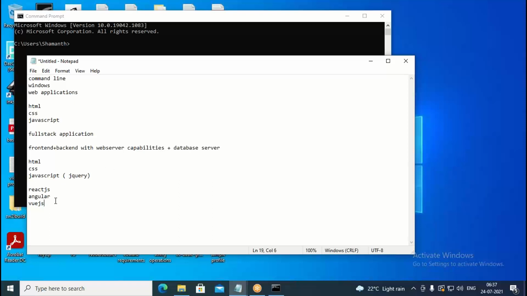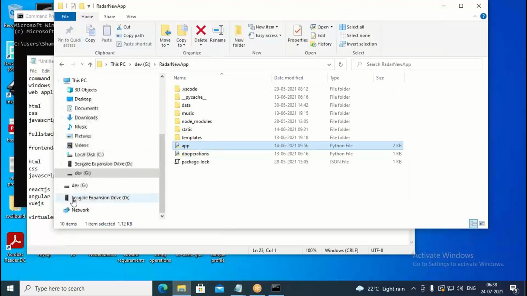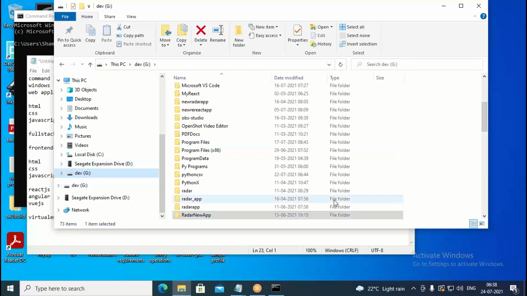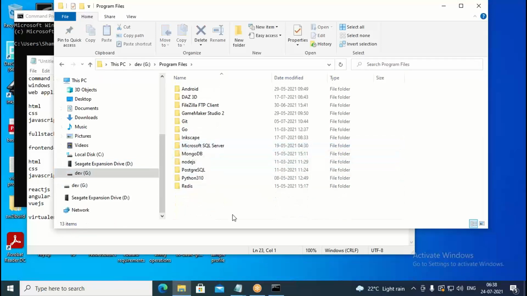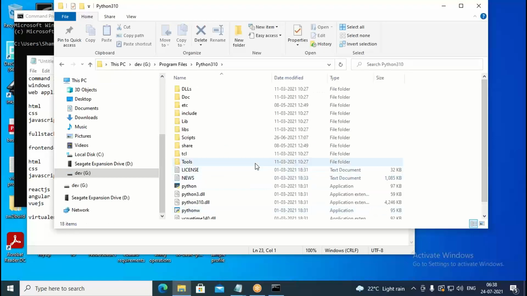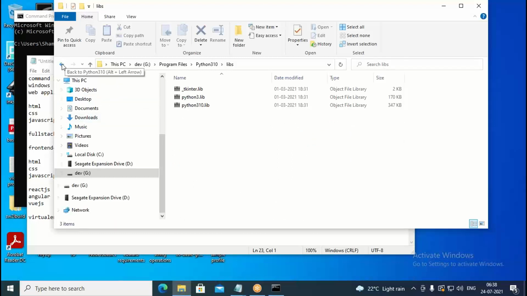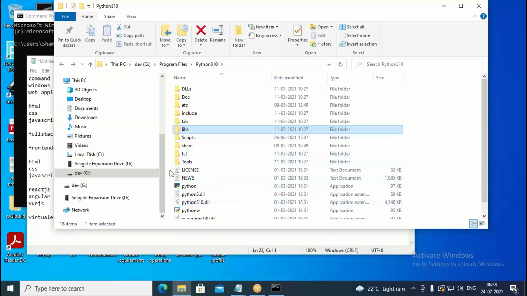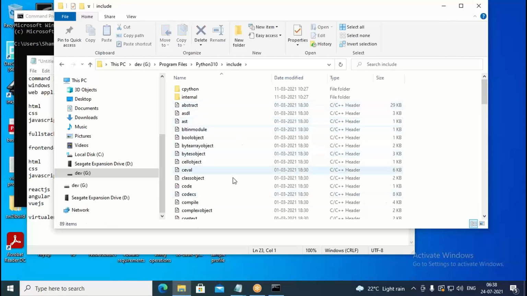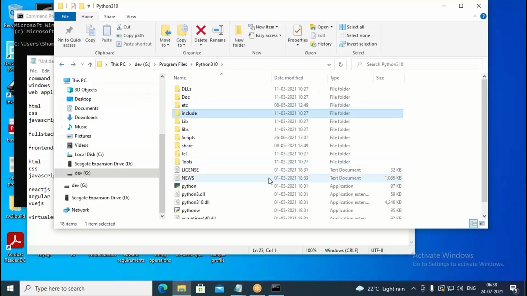And in order to work with web applications, we can sometimes use a virtual environment. Now whenever you install anything in Python, it gets installed globally. Globally in the sense that whenever I install anything, it goes into, say, the G drive, in the program files, somewhere Python gets installed. Here if you see libs, the libraries get installed here.